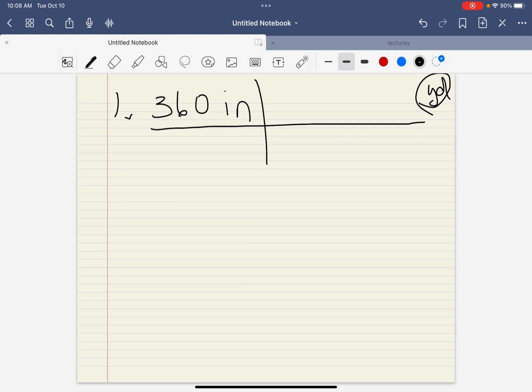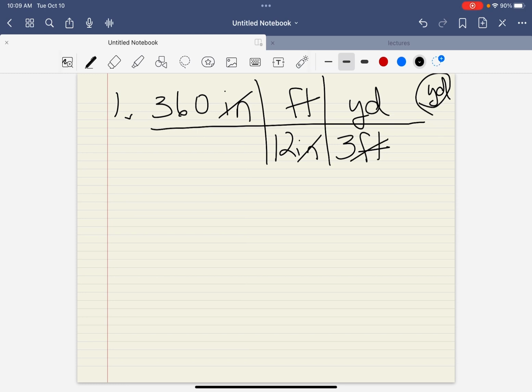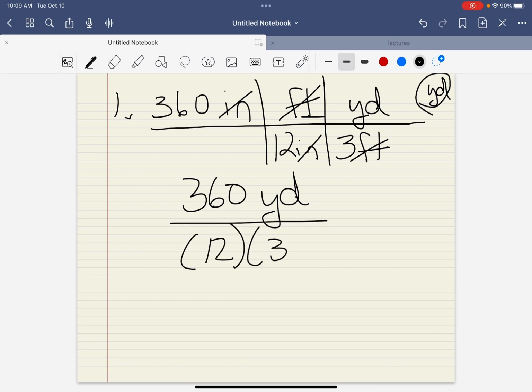Okay, so the conversion between inches and feet is that there are 12 inches in a foot. Remember, we need the inches to cancel, so they put them in the denominator, so they'll cross cancel. And then the conversion between feet and yards is that there are 3 feet in a yard. Okay, so it's fine. That cancels. It's fine with me just to leave the 360, go across, read the units are yards, and in the denominator you have 12 times 3. It's fine to just leave the answer like that. Okay, you don't have to multiply it out.